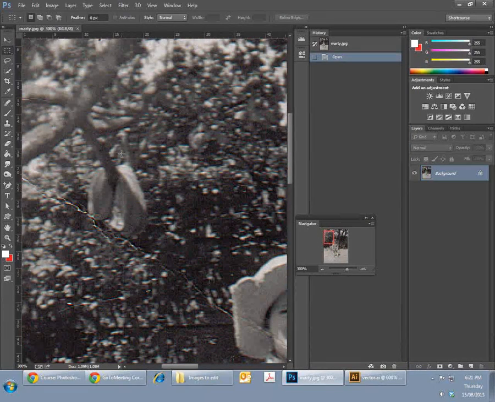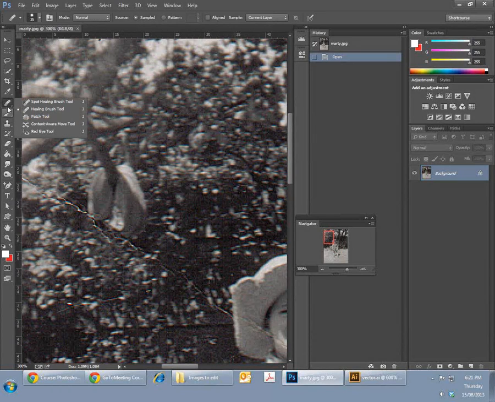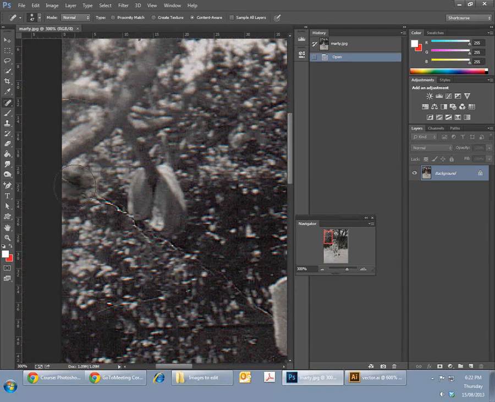And so there are several tools you can use to fix up a photo. Down on the tools bar you can see this healing brush, and any tool that has a little tiny arrow down in the right-hand corner, you can click and keep your mouse down and drag, and it comes up with other options. So the option here is healing brush or spot healing brush tool. Spot healing brush tries to work out, based on the content around it, how to fix that image.